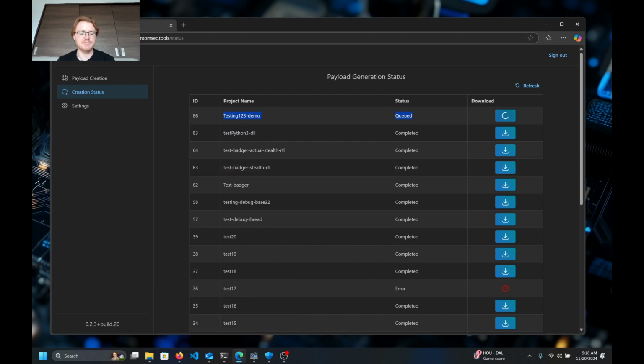From here, while we wait, it will take a little bit of time because each image is spun up as needed, and you get your own isolated image. It's not generated and uploaded to a collective machine that has all these different people's shellcode on it, all these different generations for payloads going on at the same time. You get your own instance. It's all separate, all private.